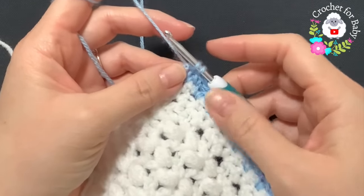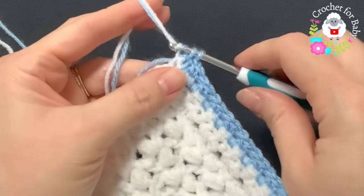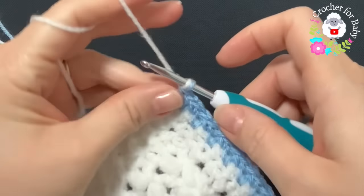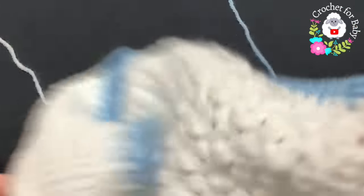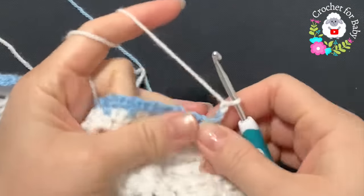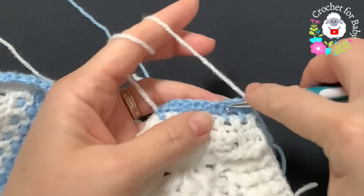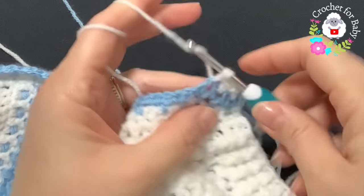I have not closed my last single crochet because now I'm going to switch back to the white yarn. So grab a loop like this with both colors and close that single crochet. Now with the white yarn, chain two and turn. Now we're going to work our way up for the fifth row. So same thing. Into this first chain one space right here, make a single crochet chain one, into the next single crochet chain one, into the next single crochet chain one, and so on.